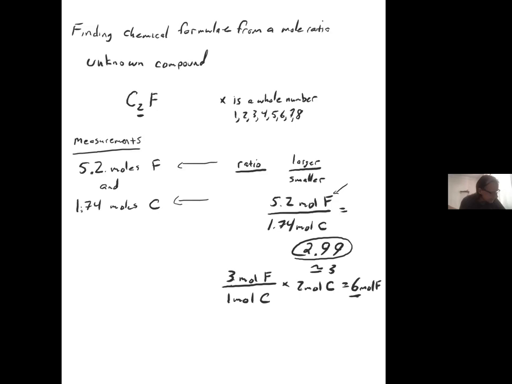Okay. See how that number, that's a ratio of 6 to 2. 6 to 2 is the same ratio as 3 to 1, right? So what you're doing is figuring out, based on our data, what that ratio is. Now, I rounded it to 3 because we know these have to be whole numbers. So I got to round that up to a whole number. But given that information, 3 times 2 is 6. So the fluorine has to be 6.